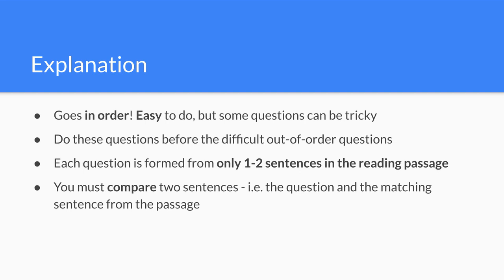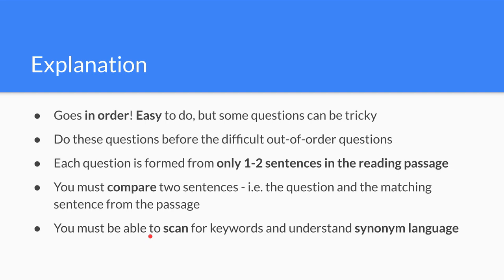If the information agrees, then our answer is going to be true. If the information does not agree, then the answer is going to be false. If the two sentences kind of agree, but you're not really sure that maybe they agree, then the answer is going to be not given. Anytime that information is missing, or anytime that you think that the answer is a maybe, then the answer is going to be not given. So that's how you know if the answer is true, false, or not given, or yes, no, or not given.